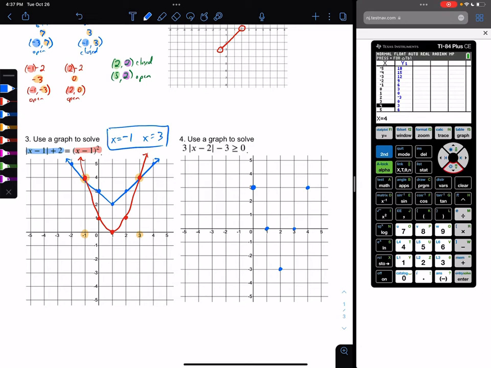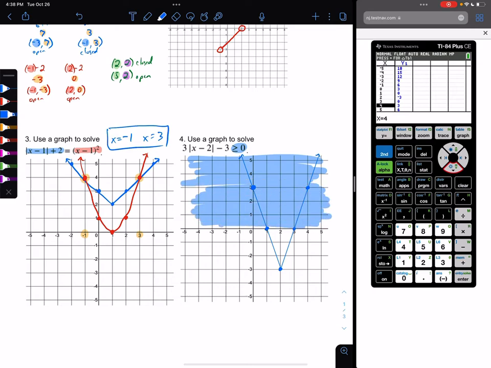All right, so a pretty sharp curve here. Try and straighten out this line. Make these lines as straight as we can. There we go. All right, so this is an absolute value, so this is going to keep going forever. Now, what's important to note is that I want the values that are greater than 0. 0 being basically my x-axis, so I want the values that are above the x-axis.